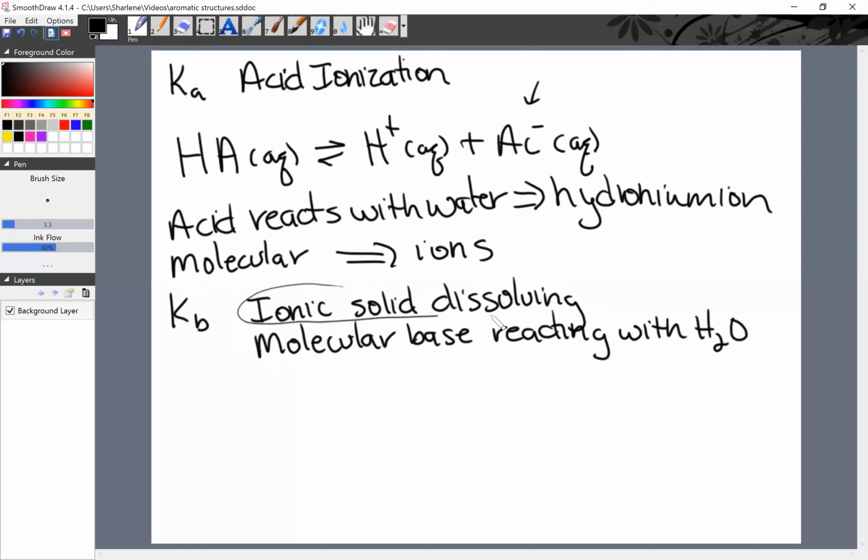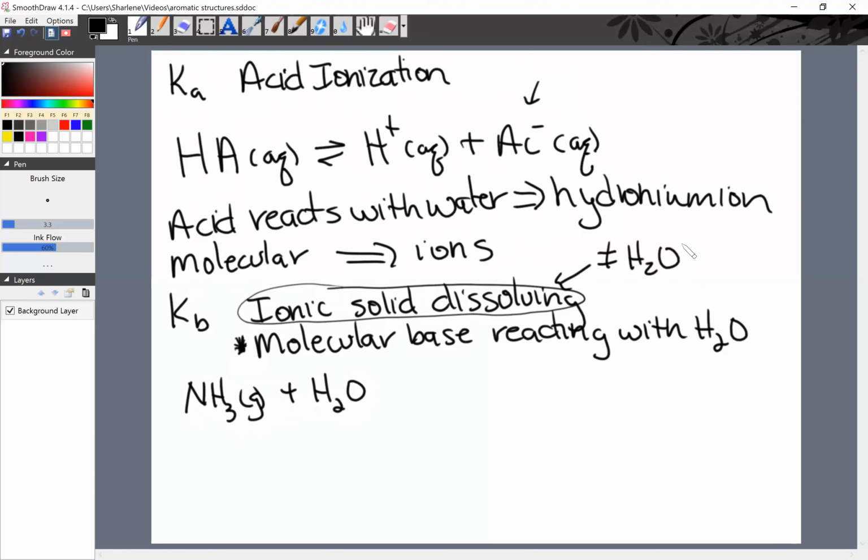These right here, those belong in the KSP world if we're starting with solids, okay? So the moleculars are the ones that we're going to be really interested in. And ammonia is the one that we're interested in the most. Well, maybe not the most, but the key here, I have to have the water. And that's the difference. You'll always know the difference because this one doesn't need the water written because it's dissolving, but it's not reacting. Okay.